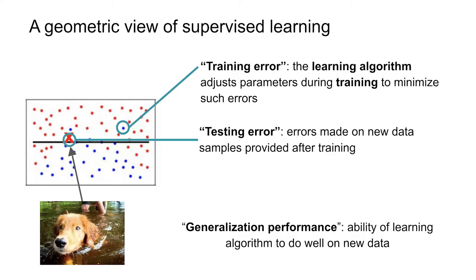Generalization performance is perhaps the central concept in machine learning. It captures what we really care about. We don't really care about the machine learning algorithm being able to capture every nook and cranny of the training data set and memorize it. What we care about is the ability of the algorithm to find the real underlying patterns that generalize well to things it has never seen before.